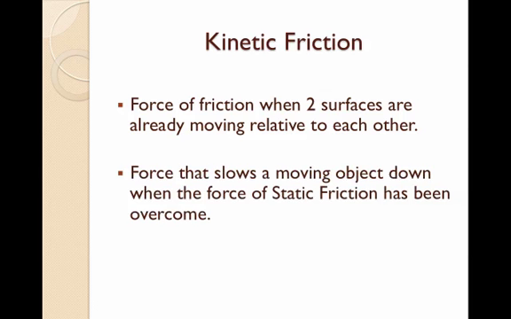And the force that slows a moving object down when the force of static friction has been overcome is kinetic friction. And this is the one that we've typically been talking about in class so far. We've been just calling it friction, but it's typically kinetic friction. An object in motion is going to stay in motion unless acted on by an unbalanced force. You're pushing a box, you give it one shove. If it's in motion, what's going to eventually slow it down is that kinetic friction.